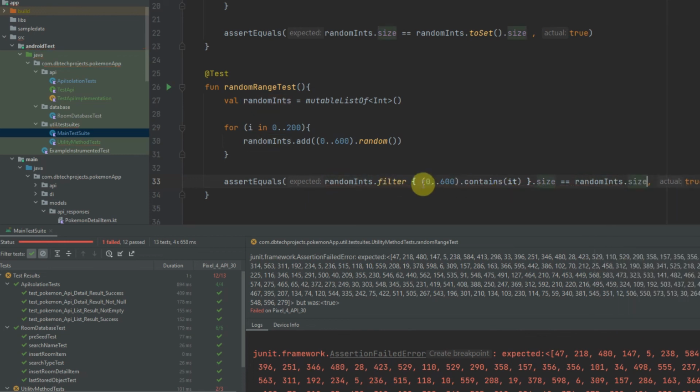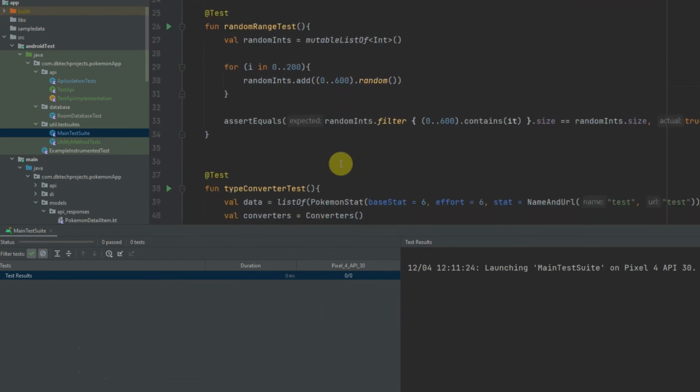So what should happen is it should filter the random ints all the way down and make sure that every single one of these is within this range, and then we're going to check the size of that list and make sure it's the size of the initial list before the filter. So this means that every single int was in that range. So let's run that test and see what we get.